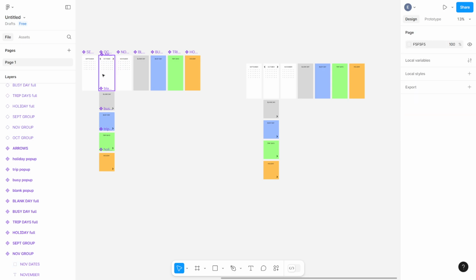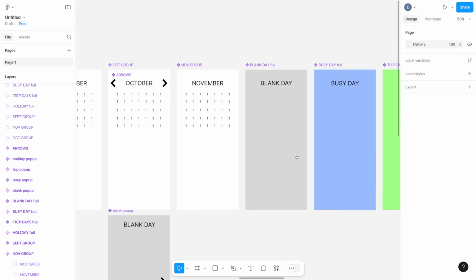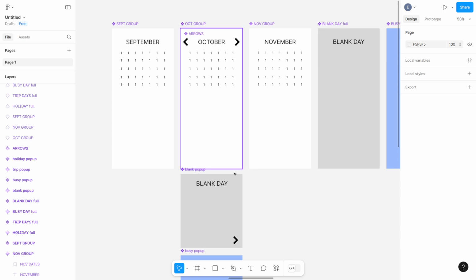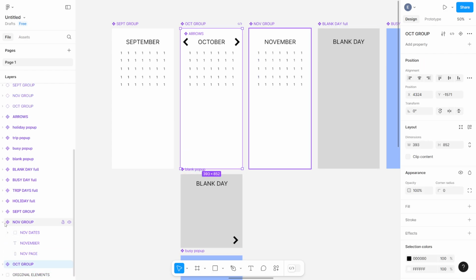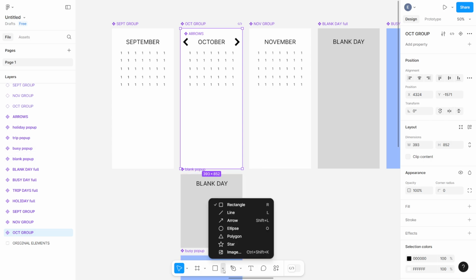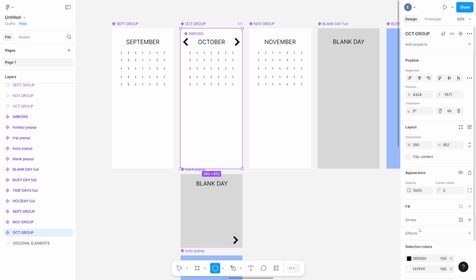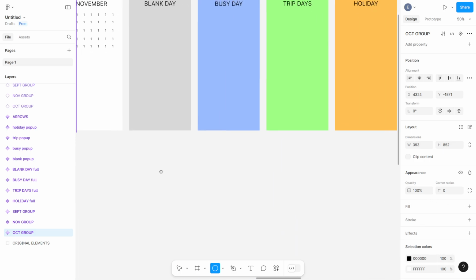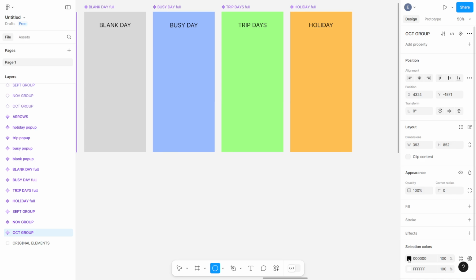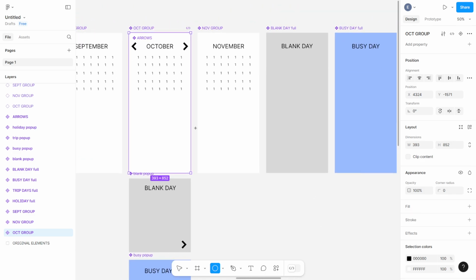So what else? Oh, in October, before we move forward, all of our numbers here are going to react to the blank day, but I want to, in October here, make some buttons that will signify the holiday. Let me get my color. Let me make it first.